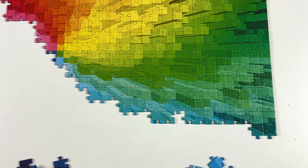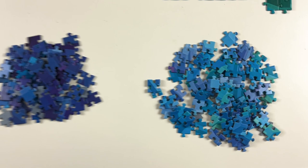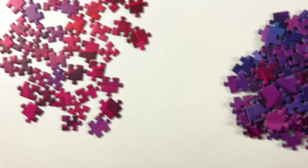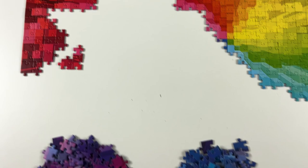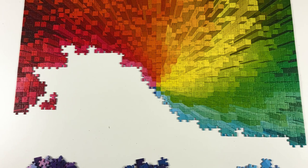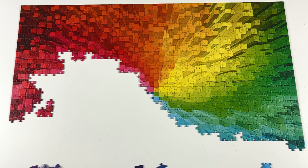So I've just got the four left: these lighter blues, darker blues, purple, and then all these kind of pinks, which I have sort of touched on a little bit here. Not very much, but a wee bit. I sort of spread those out because I was looking for missing red pieces, but yeah, so just the four left. And then that'll be this puzzle finished. I'm roughly around halfway through-ish, I think. So yeah, really, really, really fun. I'm liking this puzzle a lot.